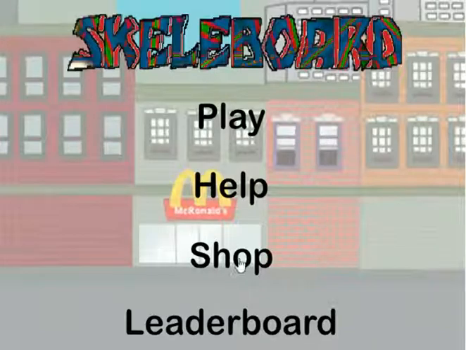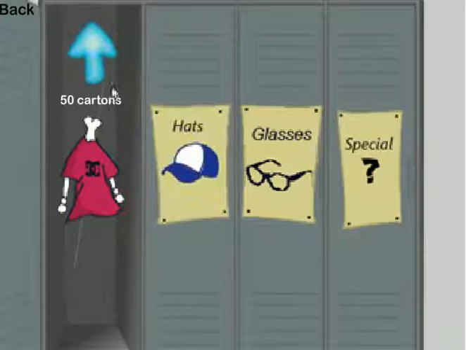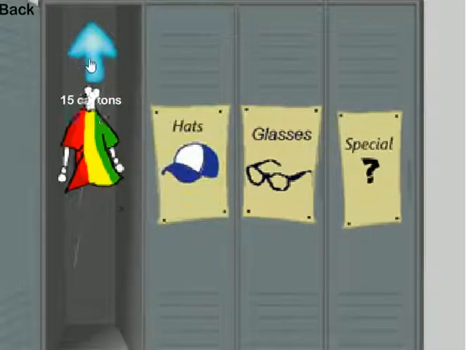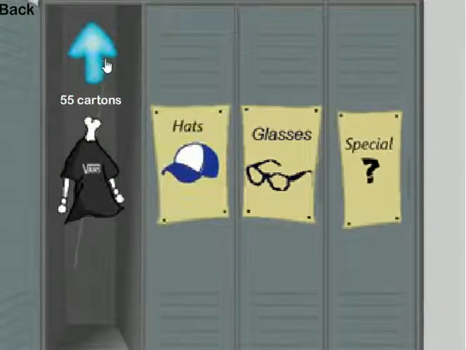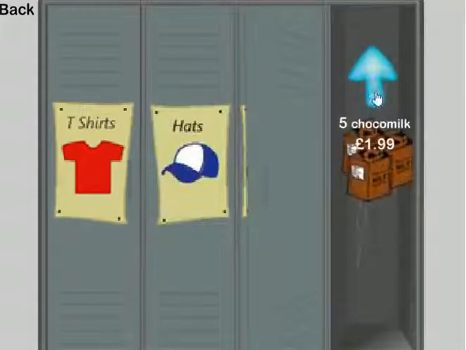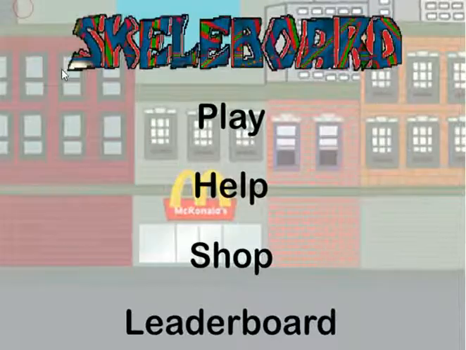And another thing it had to include was microtransactions so that we could rob the poor little children of their money. So we made this little shop here where you can buy clothes for the Skelly. Little Nirvana t-shirt there, I was quite proud of that one. Little rainbow t-shirt, Vans off the wall, skater, you know, advertising, get that money in. And then you can also buy a couple of little hats and glasses, that sort of thing. Then of course I had to include the money grabbing skip level option. Obviously there's no point skipping this level because it's a demo and there's only one level.